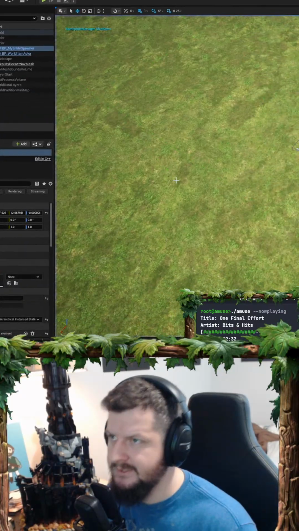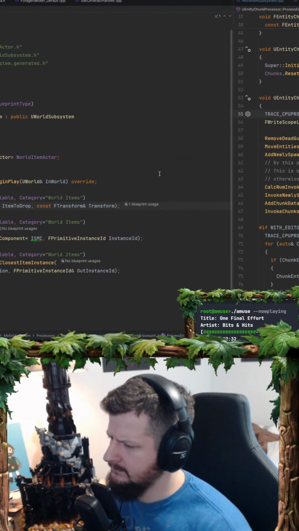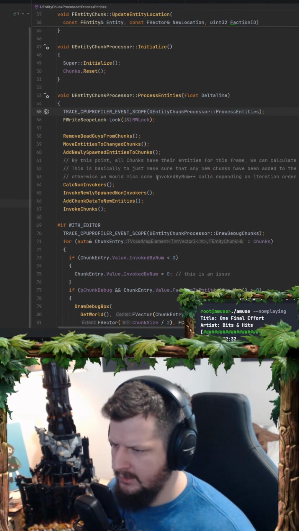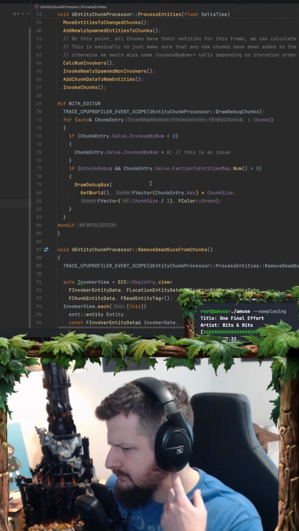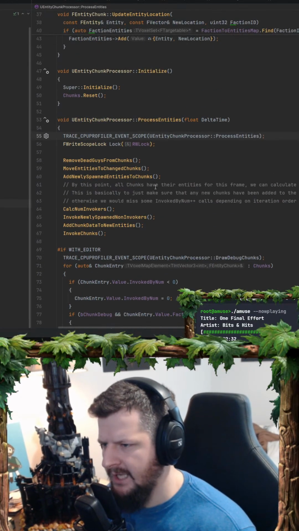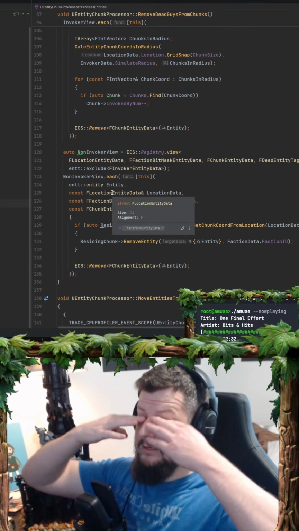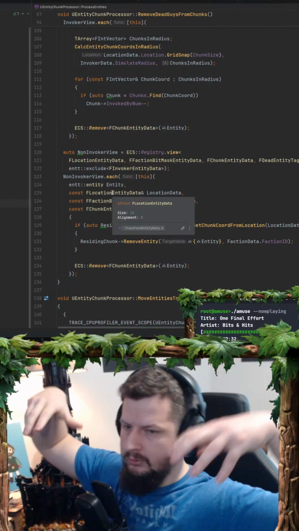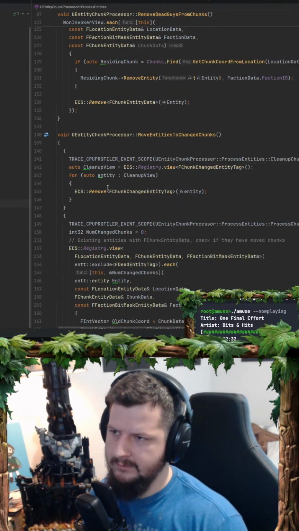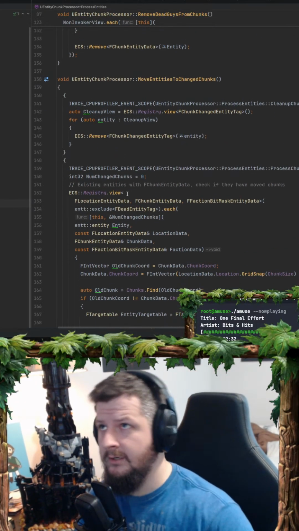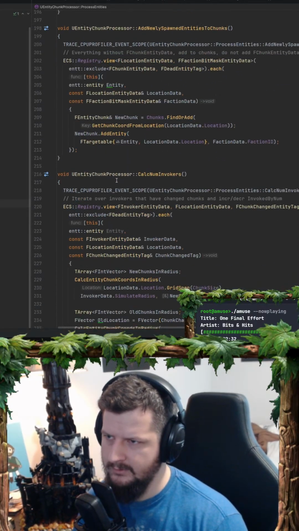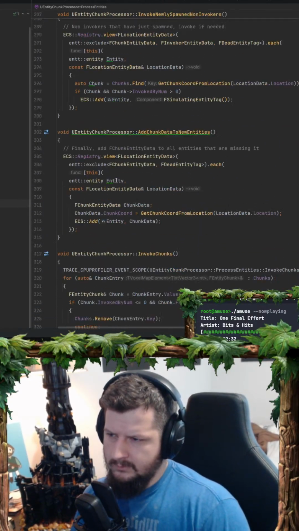It's all my home rolled stuff. So I had to get a little inventive. But that's what that looks like. And so instead of iterating over every single entity in the world, I can only iterate over the local ones within the chunks within the proper radius.